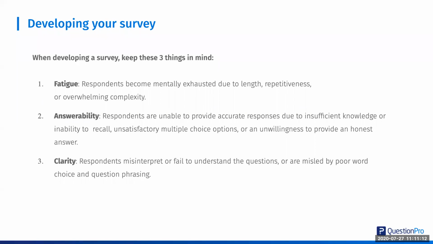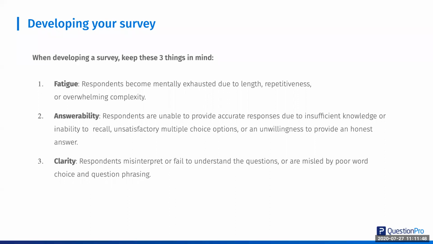And then clarity, be clear and concise. Respondents misinterpret or fail to understand questions that are poorly worded, or there's paraphrasing in the question, or maybe the phrasing isn't quite right. The clarity obviously helps, and this kind of goes back into making sure that you have a clear roadmap for your research questions, and that when you're setting up that GPS before your road trip, you make sure that it's the best, clearest route for you to go on your journey.